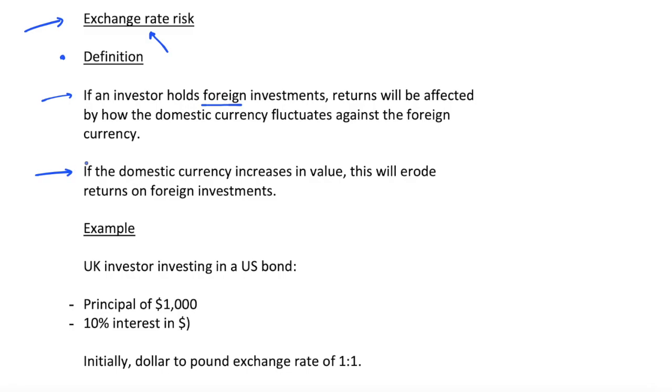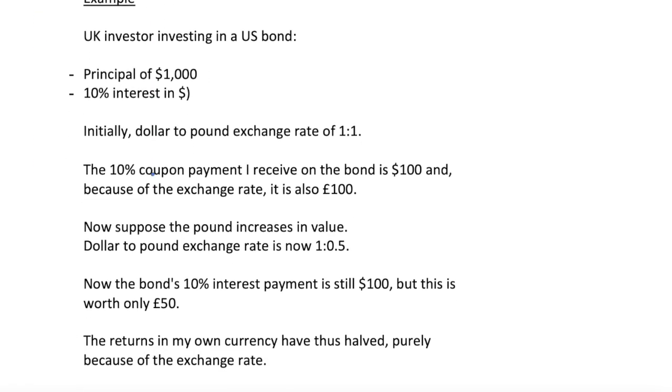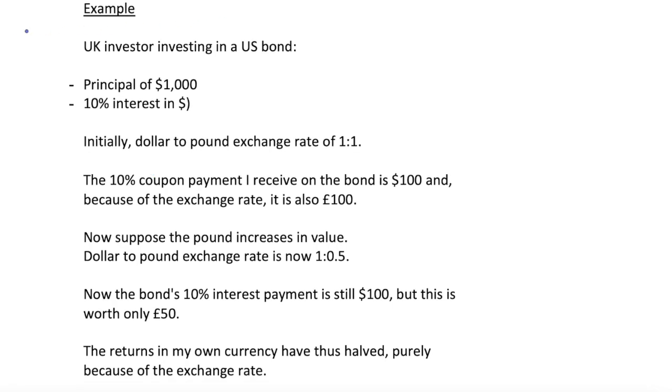But what we're effectively saying is that if our domestic currency increases in value, this will erode the returns on foreign investments. So if, for example, we are based in the UK, we only really care about our returns in pounds sterling because that is our domestic currency. And if we invest in a different currency, it's going to matter what the exchange rate is between these two currencies in order to be able to calculate the actual return we've made on our investment. But let's run through an example so this hopefully makes a little bit more sense.